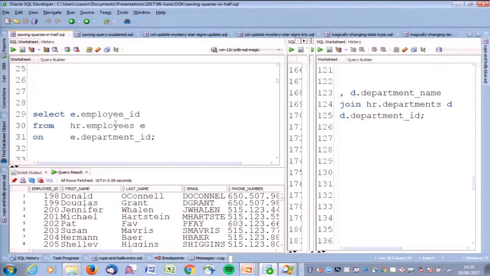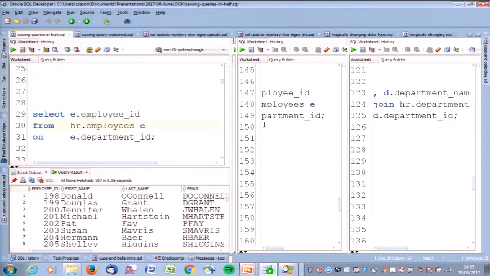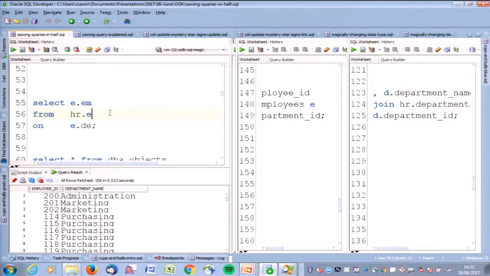But I want to go further. This is a real object name. I want to go further and rip it again. So let's divide it again. We'll bring this over here so we get even further in half. So we just got select from HR.d. Okay, ready? Here we go. And yes, we've still got exactly the same results, even though it's a completely different query.